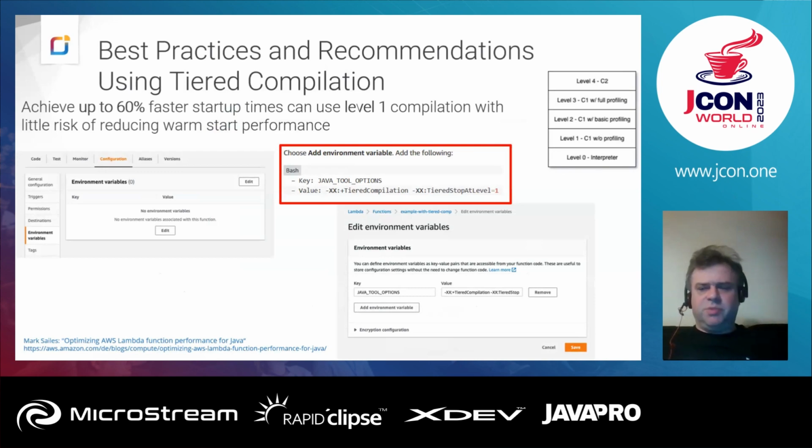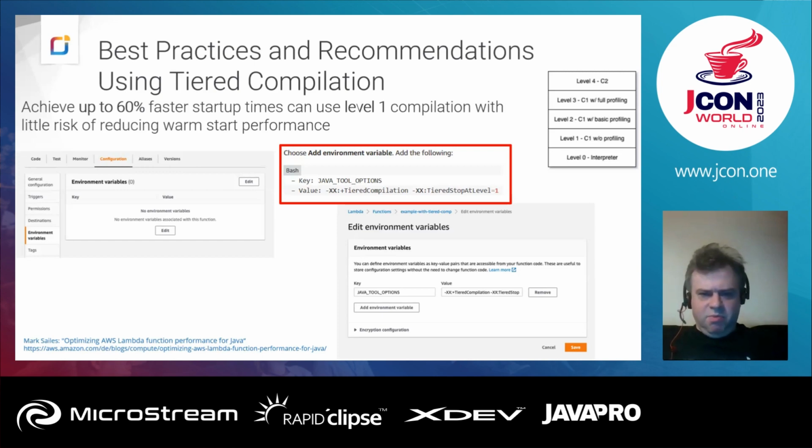If you don't include what I will be talking about in that step, then you will probably even get much bigger cold starts. So the first optimization is that you probably don't need the C2 compiler for Lambda in case of Java, because it triggers and optimizes in the best possible way, but the compiler needs 10,000 invocations of the function, and maybe there will not be so many invocations until the container is released. So you won't reach peak performance anyway, and that should be another thread that optimizes, which costs you memory and time, so it slows down your Lambda function, and in the end you don't get any benefit.